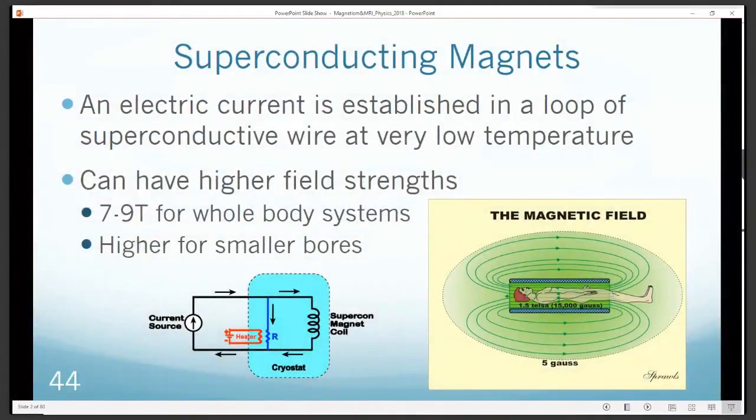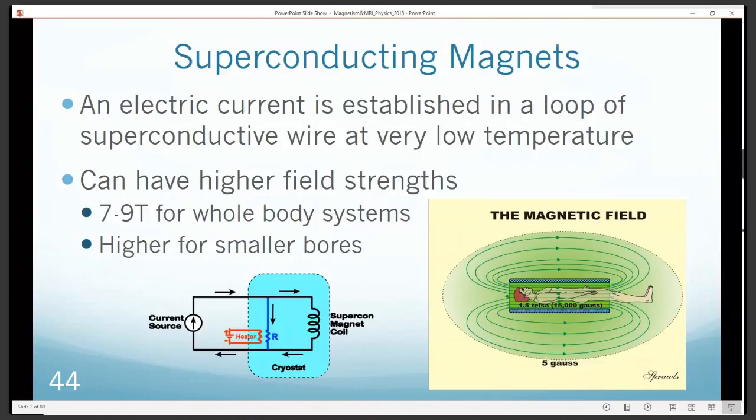Superconducting magnets are similar, except the coils are immersed in a liquid cryogen, typically liquid helium. And the coils are made of a special type of metal that can become superconducting at very low temperatures. And so all you have to do is hook a current source up to them, turn on a heater so you have a little bit of resistance, apply current to the superconducting magnetic coil, turn off the heater so this cools off and the resistance goes away.